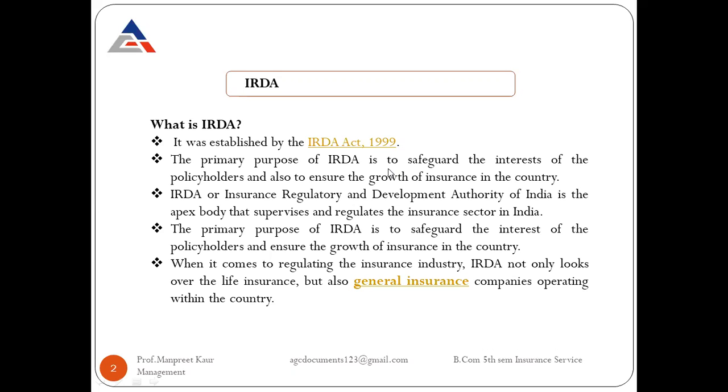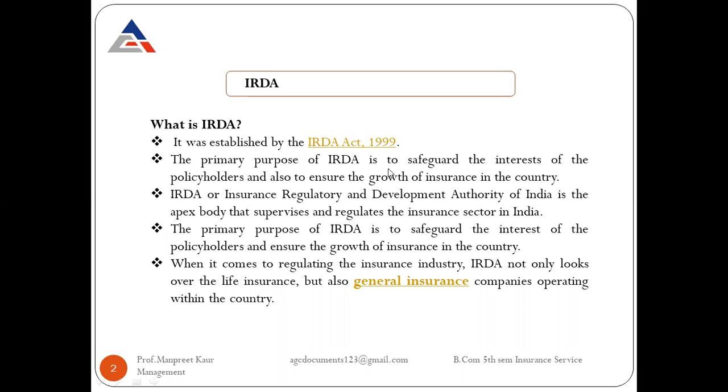IRDA, or we can say the Insurance Regulatory and Development Authority of India, is the apex body that helps in supervising and regulating the insurance sector in India. Basically, it verifies how the work is performed within the insurance sector, supervises that the work is performed according to the rules and regulations, and helps the insurance sector to promote their various policies among the nation. The primary purpose of IRDA is to safeguard the interests of the policyholder and the growth of insurance in the country. Basically, what are the objectives of IRDA?